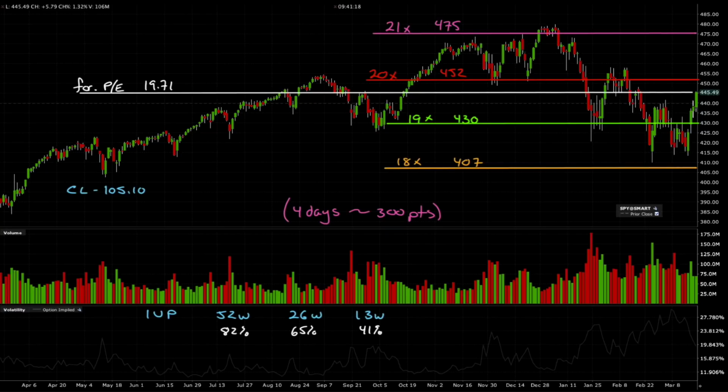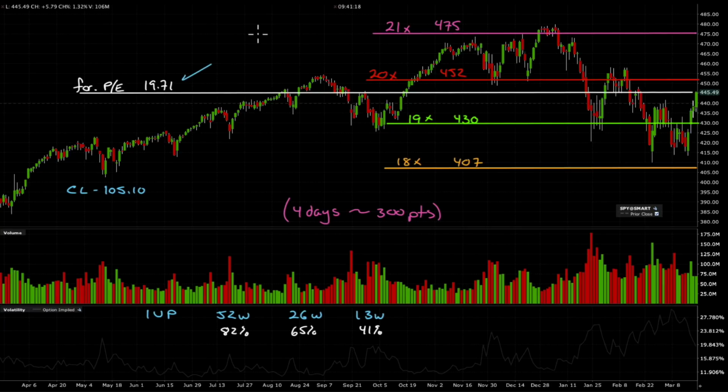Okay, let's try to make sense of where we are and what we think we can set up for the week. What are we looking for? What is going to support us? What is going to hurt us? Depending on whether we think we're going higher or lower. For those of you who know me, I don't like technical levels. I prefer fundamental levels. So here are 4 fundamental levels on the market.